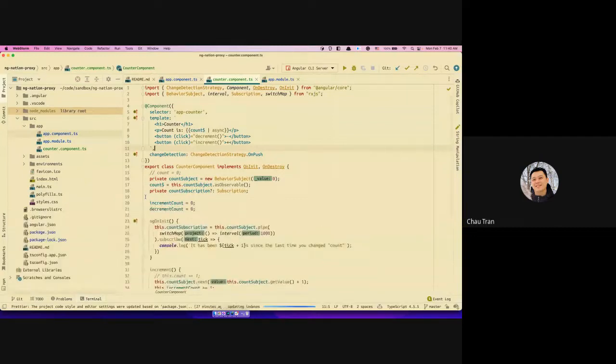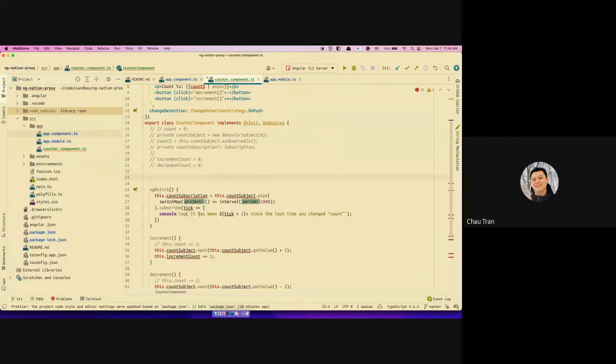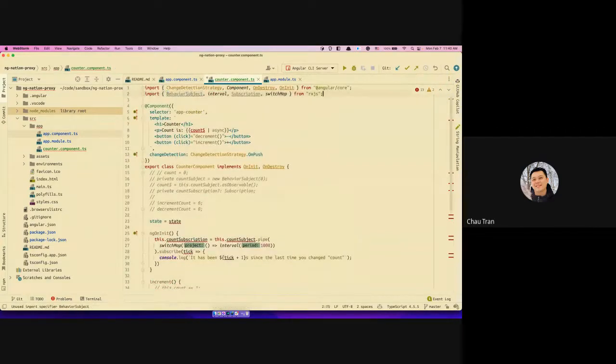Now I'm going to change the code a little bit. I don't have a component property anymore. Instead, I will have a state, which is the state function. Let me import it.